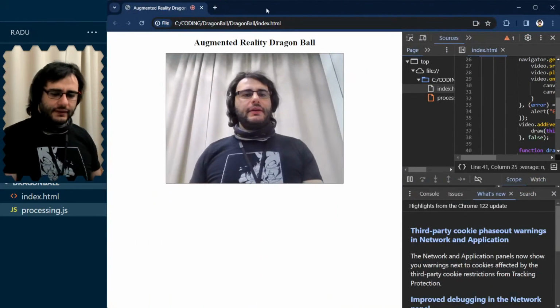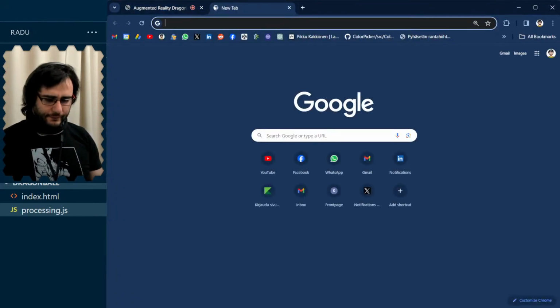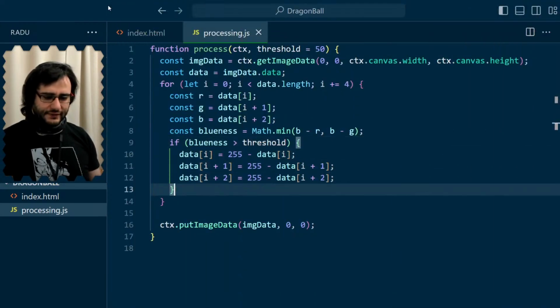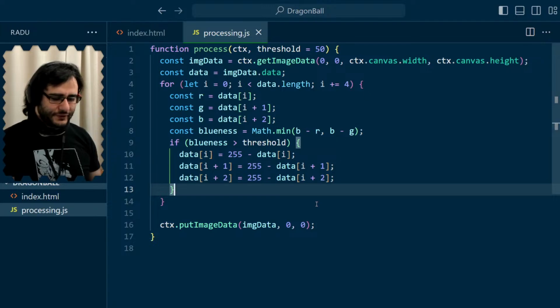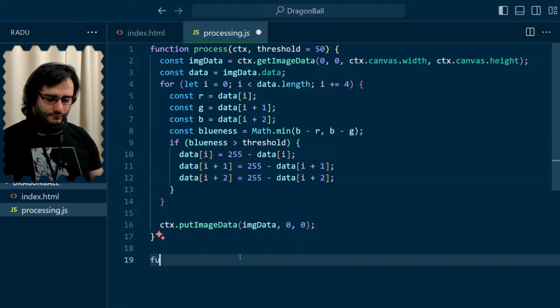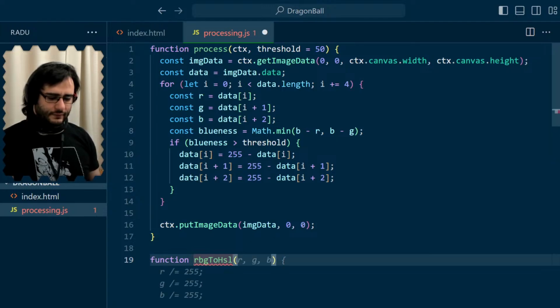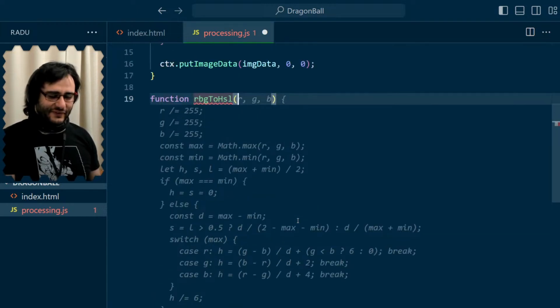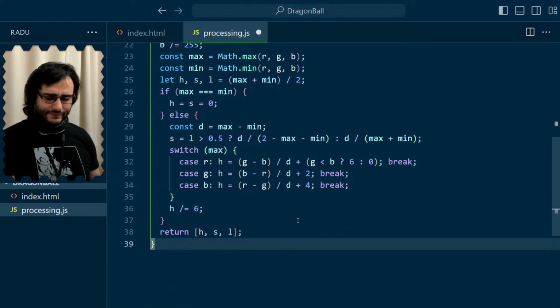Let's try. I don't know how to do it anymore. Let's see if Mr. Copilot knows how to do it. So RGB to HSL, and then okay.